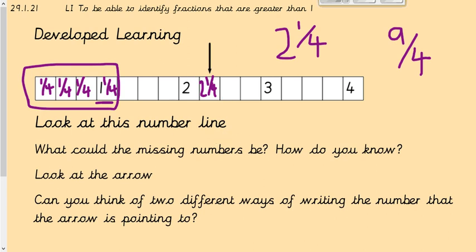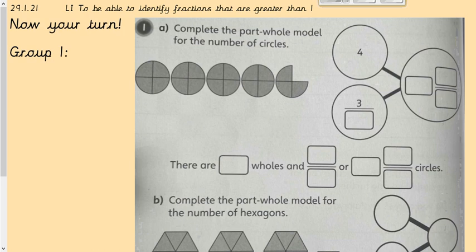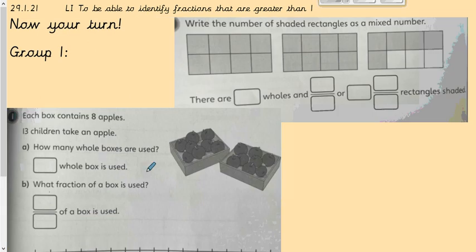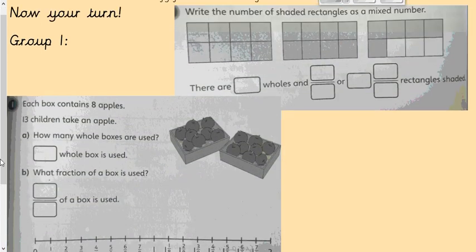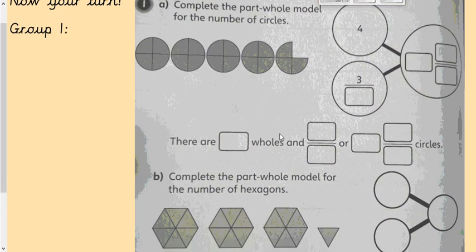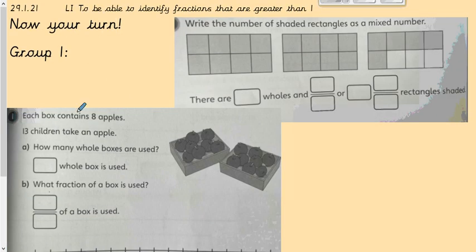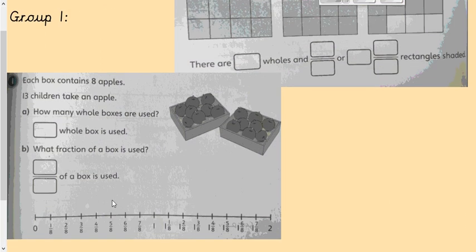So hopefully that makes enough sense. It is your turn to have a go now. So group 1, you have some questions which link to our learning from yesterday just to consolidate that learning. So if you feel a bit iffy with this, then start on group 1, and in the last part of group 1 there is a question based on the number lines. So if you want to do group 1, you might want to pause the video now so you can have a look at the questions. This is the second part for group 1, so it's still group 1. There's another question based on yesterday's learning and a question based on today's learning.